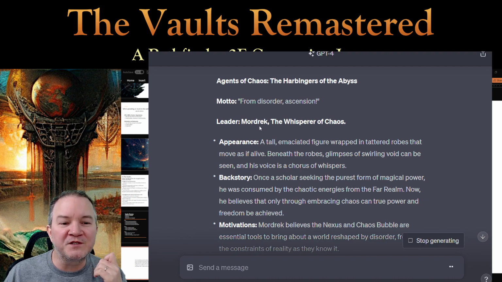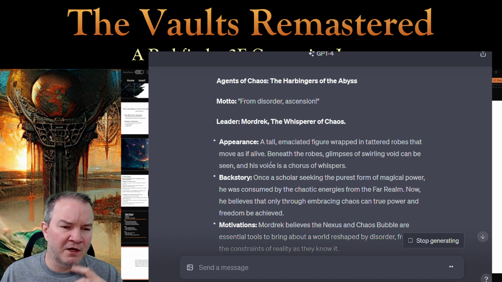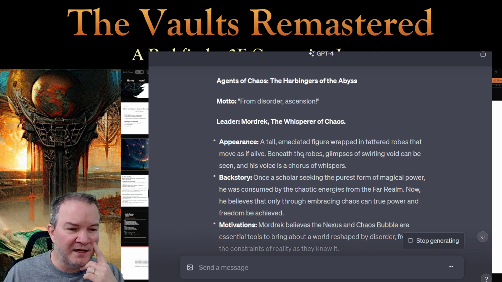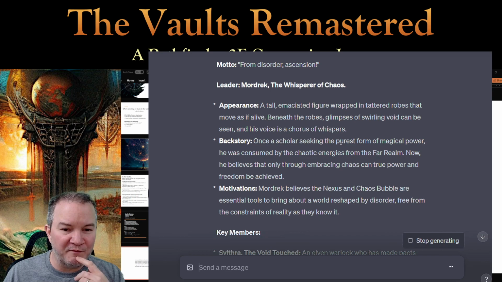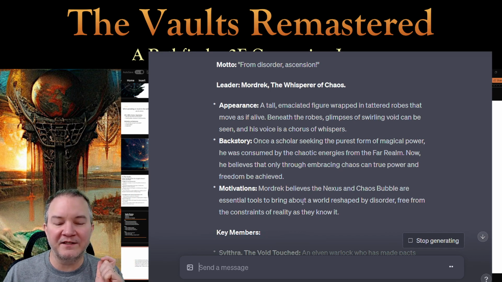Leader Mordrek, the whisperer of chaos. Maybe he speaks in a whisper. From disorder ascension. Slay them. Appearance: a tall, emaciated figure wrapped in tattered robes that move as if alive. Beneath the robes, glimpses of swirling void can be seen, and his voice is a chorus of whispers. Look, boom, I'm in her head, she's in my head. Backstory: once a scholar seeking the purest form of magical power, he was consumed by the chaotic energies of the far realm. Now he believes that only through embracing chaos can true power and freedom be achieved. Motivations: Mordrek believes the Nexus and Chaos Bubble are essential tools to bring about a world reshaped by disorder, free from the constraints of reality as they know it.